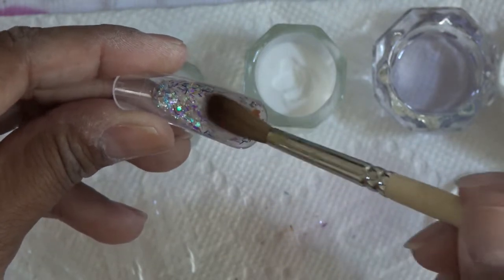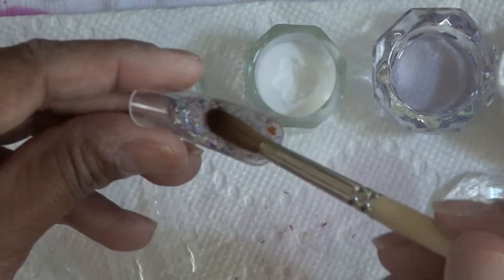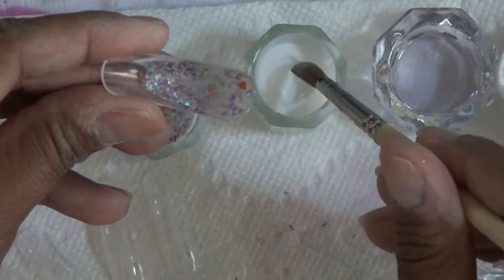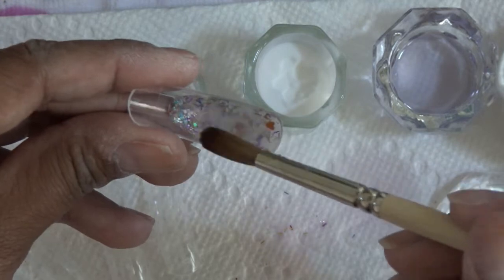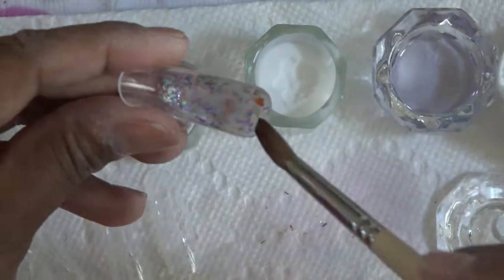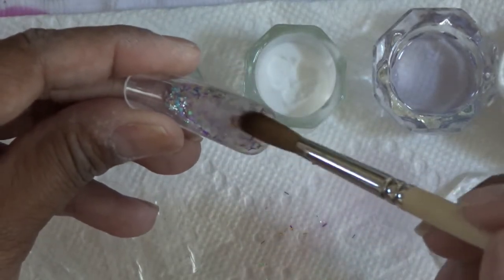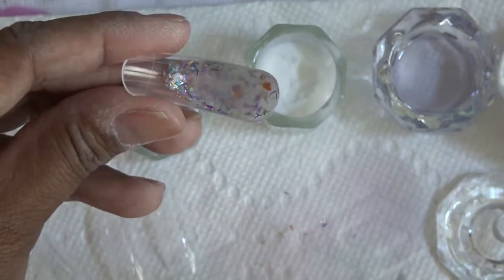And basically this is what we're gonna do to adhere it to our nail. So I need a little bit more up at the tip. And the reason I'm not putting a whole bunch at the tip, I'll tell you, is because a lot of the times what happens is this bottom part squishes out, this bottom area squishes out. And then that's basically what's going to, you'll see what I'm gonna talk about just right now.